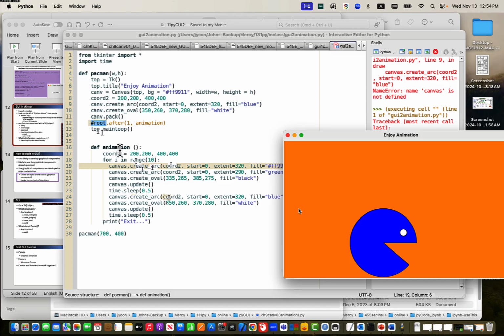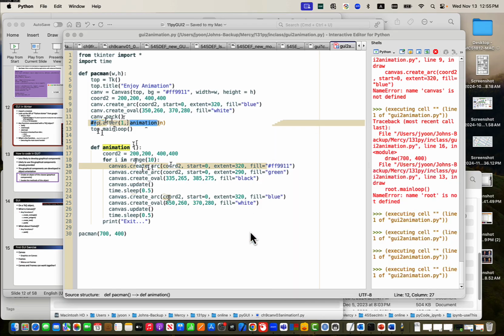If I remove this to top, and within this Pac-Man program, after 1 millisecond, I want to create animations. So animation needs to work here in this case. So see how it works.